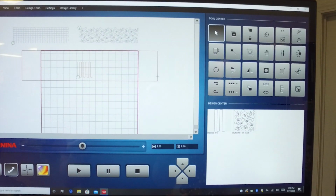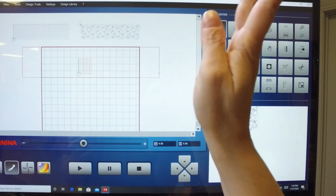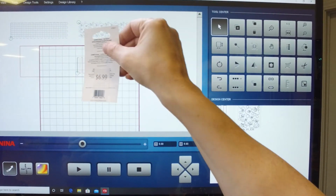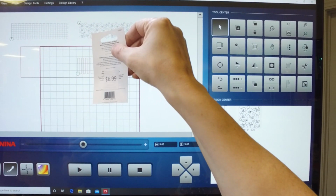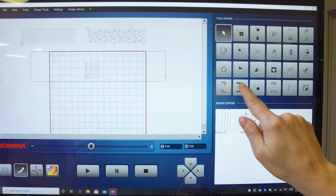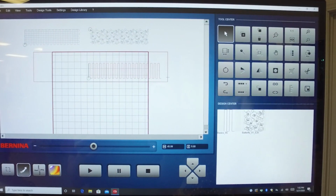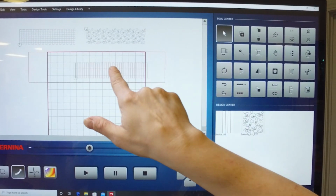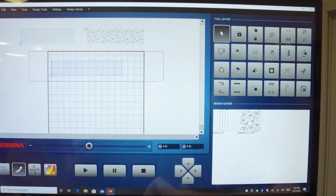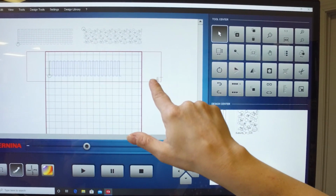Now that I have the 9-inch grid, I need to determine how many repeats I'm going to have. And I'm just going to say, for the sake of argument here, that's 1 repeat, that's 2 repeat. So I need about 10 of those. So that's 2, 3, 4, 5, 6, 7, 8, 9, 10. Perfect. Love it. All right, so that's going to just lay here for a second. I'm going to click away by touching somewhere else, and now I'm going to bring in another basics design.